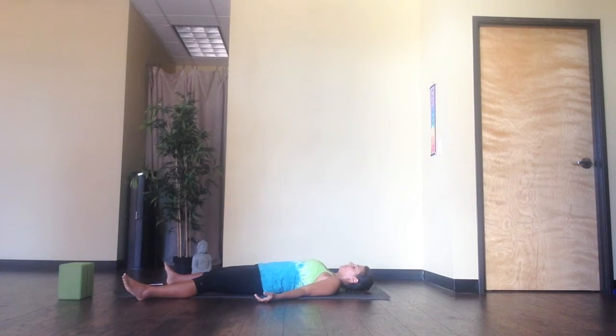We're going to begin by lying on our backs. Relax your core, allow your hips to open and your feet to fall apart. Your shoulder blades to naturally tuck under so that your arms can rest open at your sides.